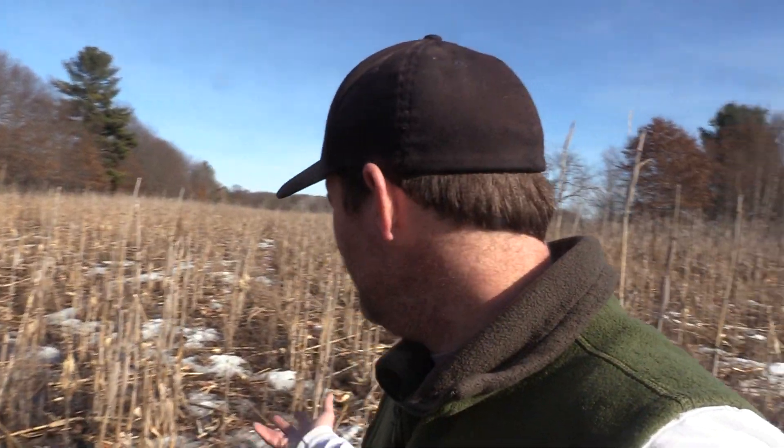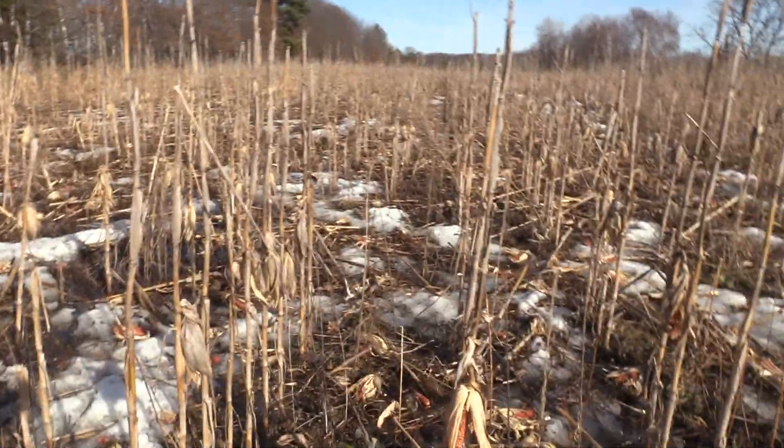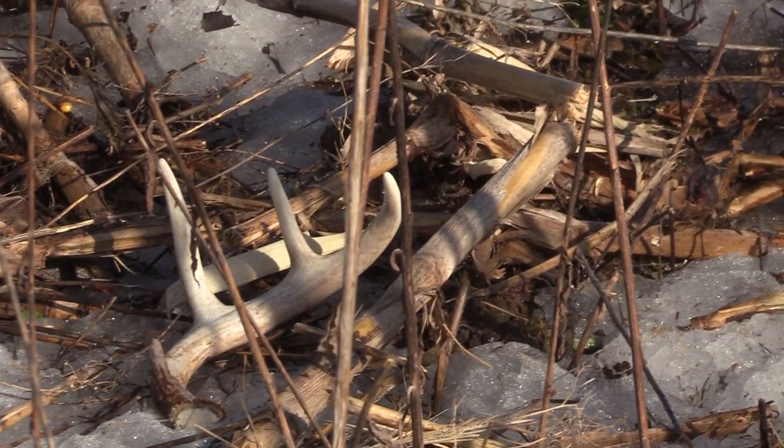I've been walking for a couple hours. Didn't find anything in the first spot, came back to this other spot that's got this old standing corn that they're just pounding. I had found five or six sheds here — that one decent match set to a young ten. Not a bunch of dinkers, but I just got back into this corn again and the snow's pretty much gone. Little guy right here — little side of an eight. I'm not sure if it's a match from what I found earlier or not. I won't know until I get back home. I'll pick that up. I don't know how many times I walked by that one just because the snow is so deep right here.